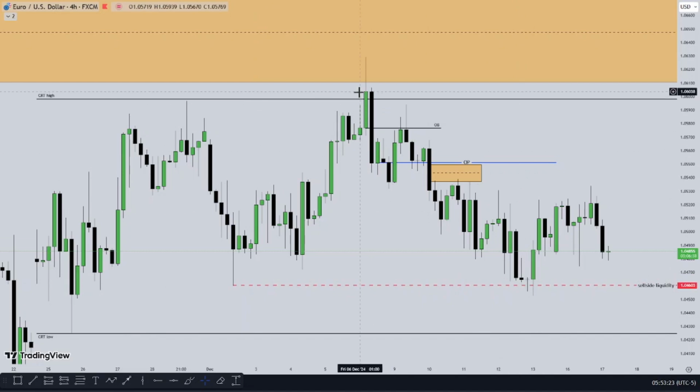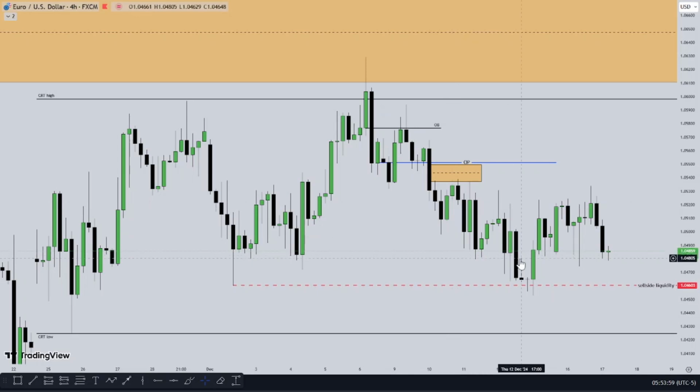So understanding when there's a high probability setup, understanding when there's a high probability CRT, is when a CRT is at a reference point. A reference point is running a buy side liquidity, running a sell side liquidity, or inside a fair value gap, which in this weekly example, price was inside a weekly fair value gap. If price was running a buy side liquidity and I identify a CRT, or trading to an order block and I identify a CRT, it makes it a high probability CRT.